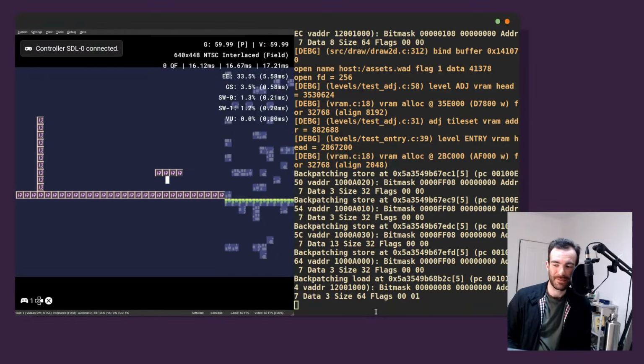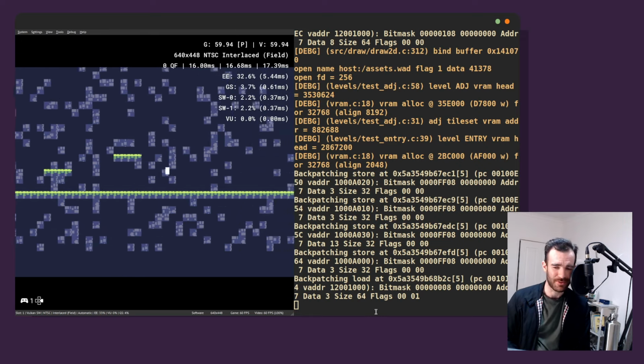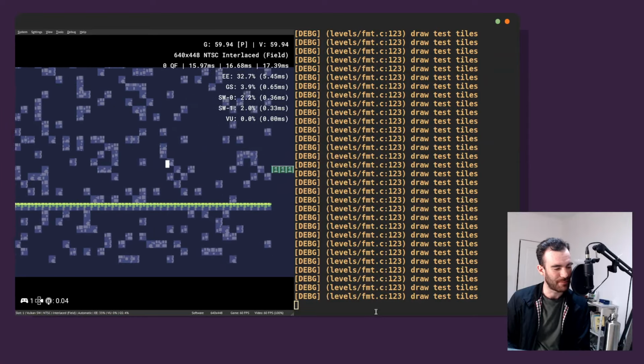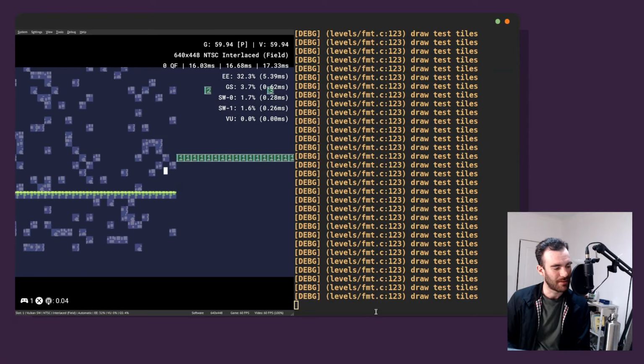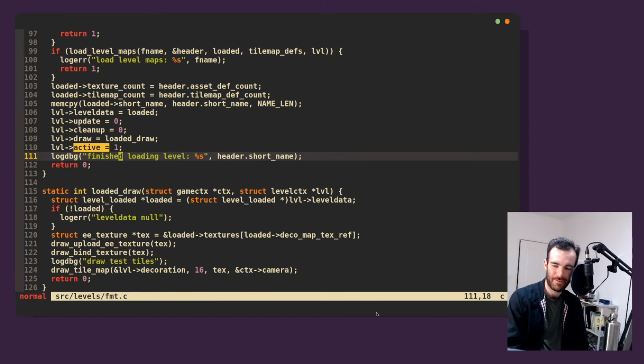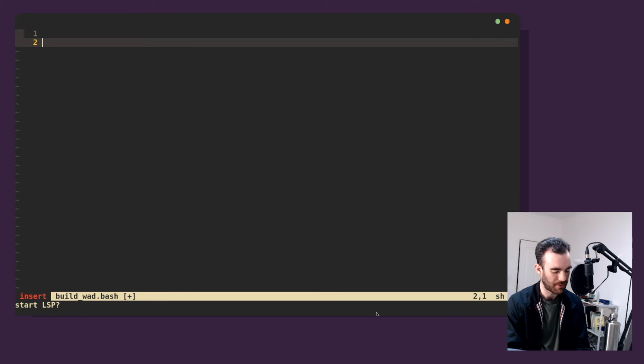And Bobbius says, this is where I add this to my makefile so I don't have to go find the right commands. Yeah, or maybe a bash script is more suited. I hate big multi-line makefiles. I don't like putting lots of little steps in a makefile rule. I find they get a little bit ugly. So I'd probably prefer to have build wad.bash.